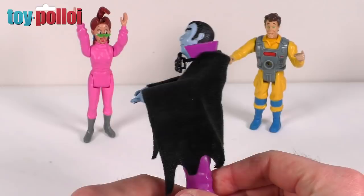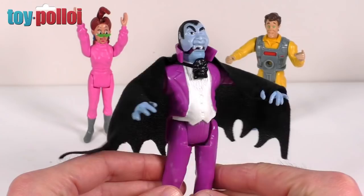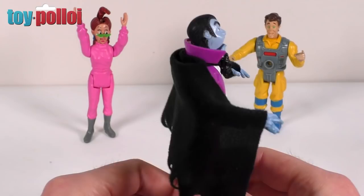And as I say, the pattern for this is available for free from toy-polloi.com. So if you have this particular Real Ghostbusters Dracula figure, then go there, grab that and see what you can do.